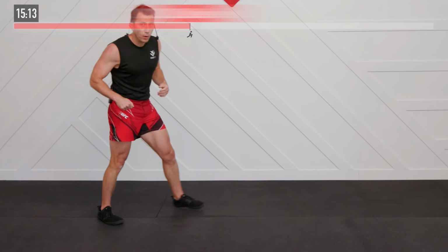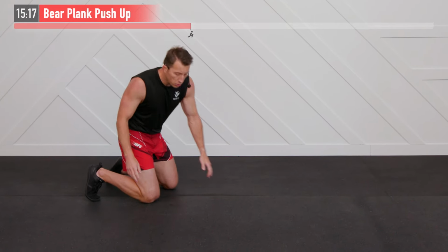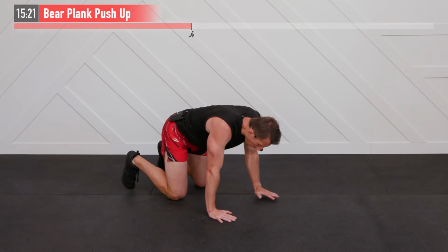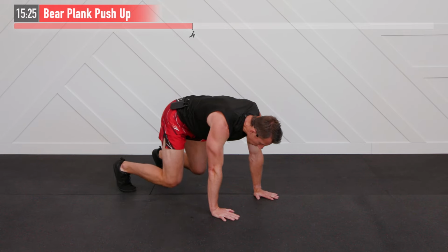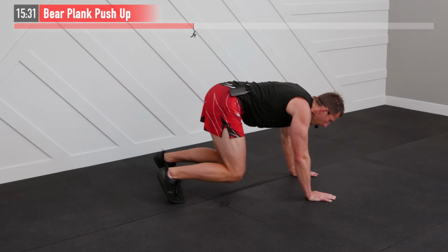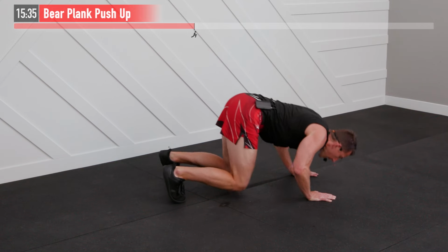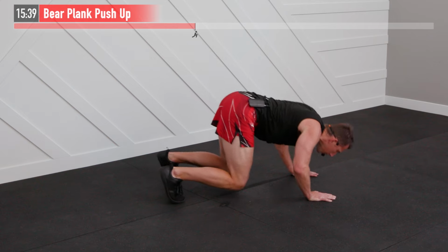All right, we're hitting the floor for a conditioning and strength move next. We're gonna do a bear plank push-up. So we are in a bear plank position. Start on all fours, then bring your knees up in a quadruped position. Now maintaining this position, push-ups. Now don't just move with your neck, but actually bend those elbows. Keep that core tight and engaged. This is as close to a total body move as you will find.